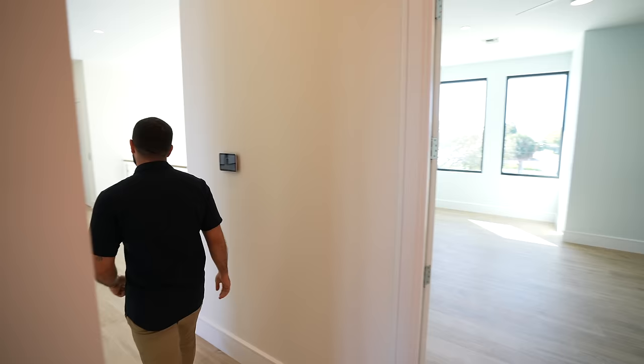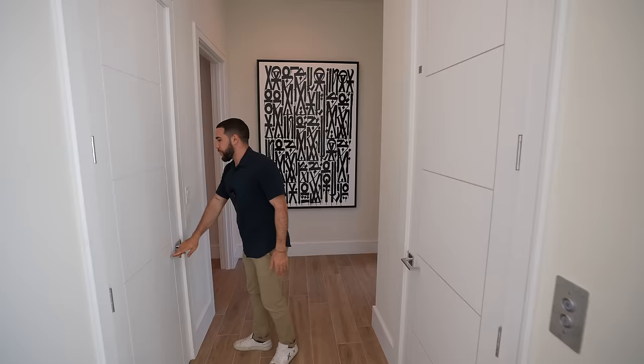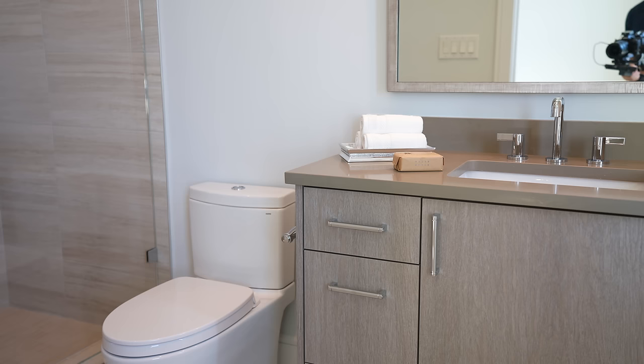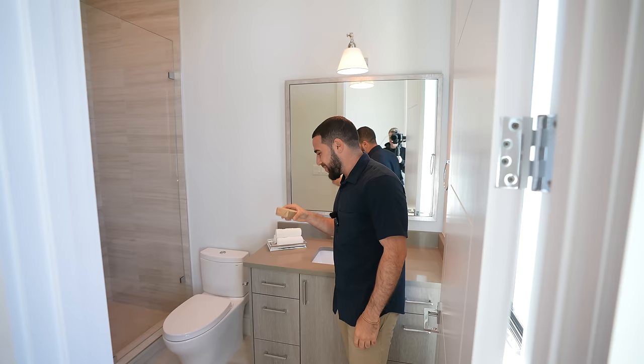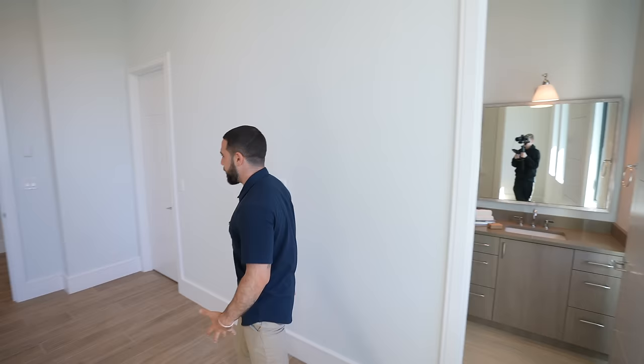Beautiful bathroom. Heading back through the main hallway — on the left I see water, on the right my huge front entrance. The elevator comes up over here. On the left is our final guest suite, facing the front. It has an ensuite with its own special finish — more of a darker sandalwood look. The soap here is wild honey and smells like the beach. Everything in here is sandal-woody and tan. I love how they change each room to give it its own characteristic.